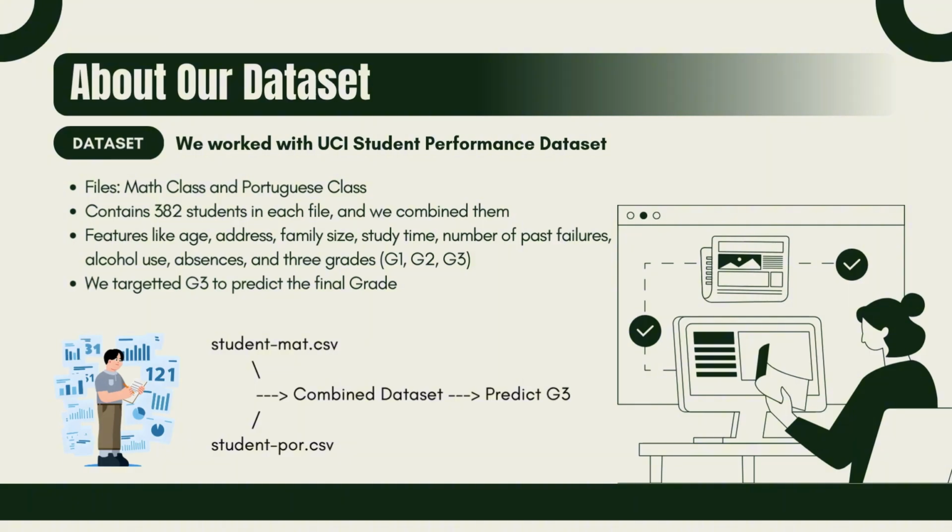their performance. Each file contains around 33 columns, including information about students' age, family, student habits, previous failures, alcohol consumption, absences, and their grades G1, G2, and G3. Our main target is G3, which is the student's final grade on a scale from 0 to 20. We use the other information to help us understand and predict student performance.